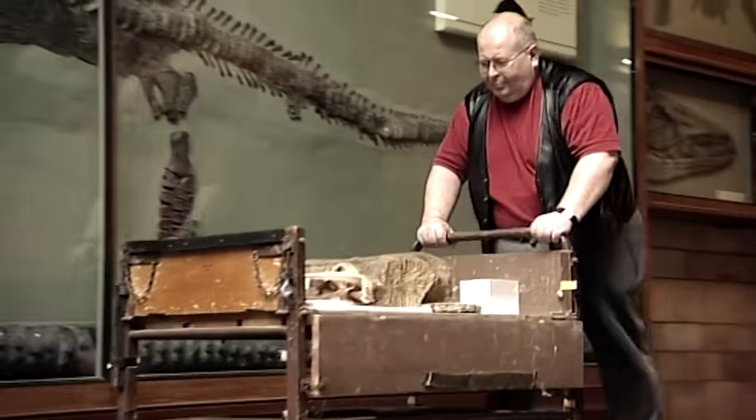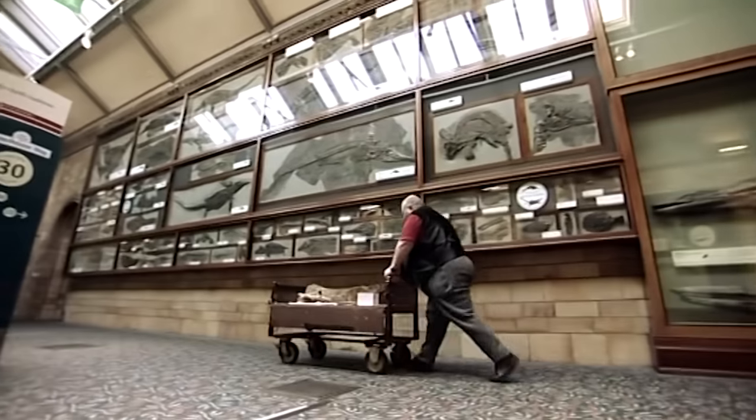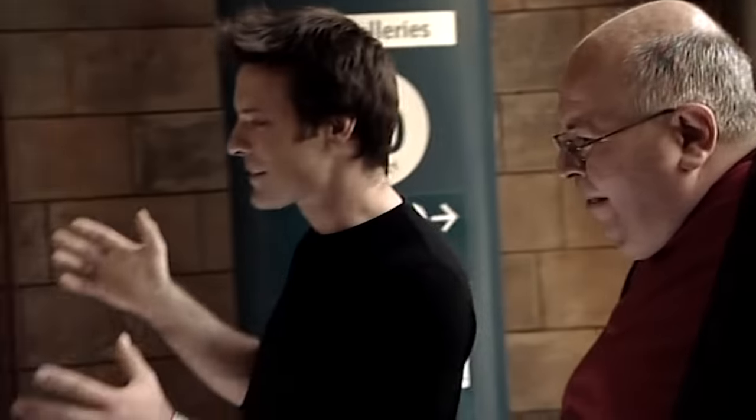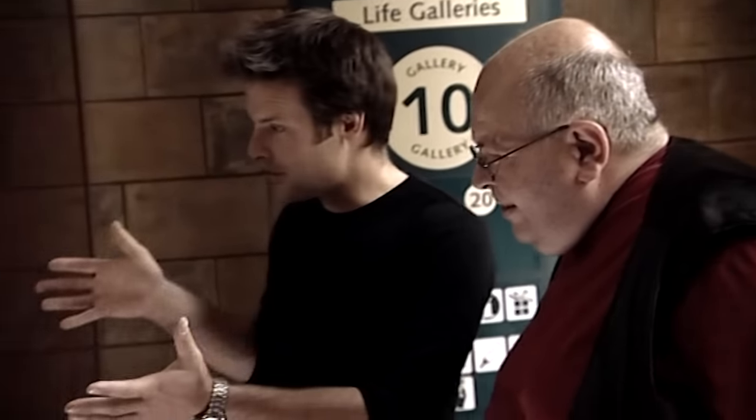The Natural History Museum's resident fossil expert dealing with this period of prehistory is Andy Currant. He explains that armour-plated mammals are unusual — you think of armour-plated invertebrates like insects and crustaceans, but for mammals it didn't happen very often. And this Glyptodont is the most spectacular example — the original battle tank, with a shield on its head, bony covering all over its body, and even its tail covered.